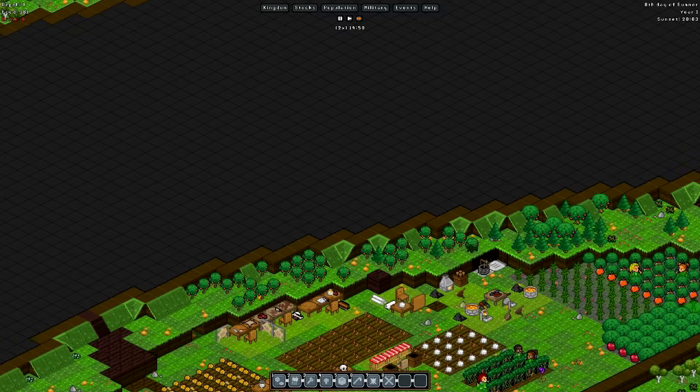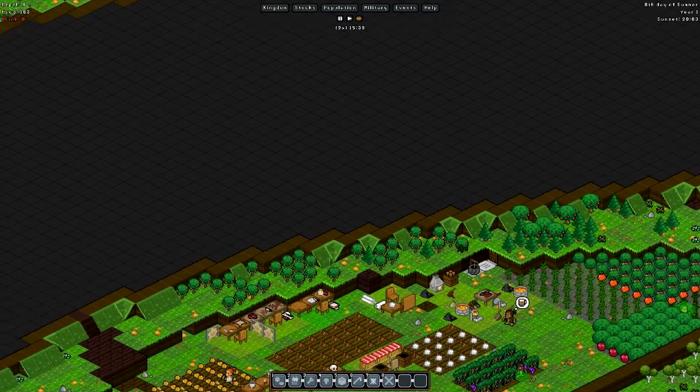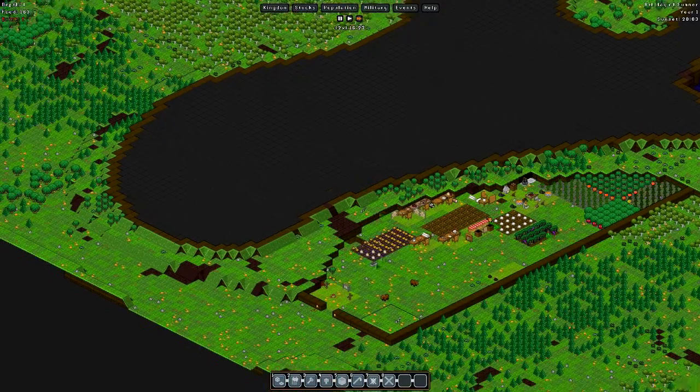Like I said, I try to keep the terraforming to a minimum, but there are certain things that are more aesthetically pleasing to me, and so I try and work with the land as much as I can, but sometimes you just gotta take Mother Nature out, I guess you could say.